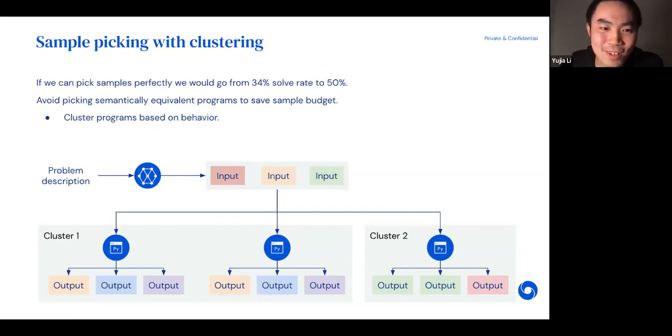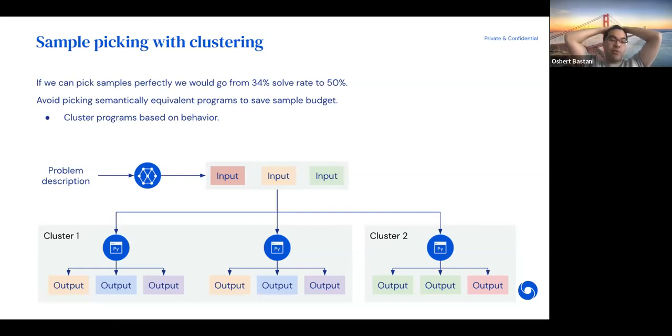But you don't actually need to predict, right? You only need to rank. If you have 100 clusters, you only need a model that ranks the output of each cluster on a test case. So it's easier than having to predict the exact output. It's just like 100 examples and you need to do some ranking.